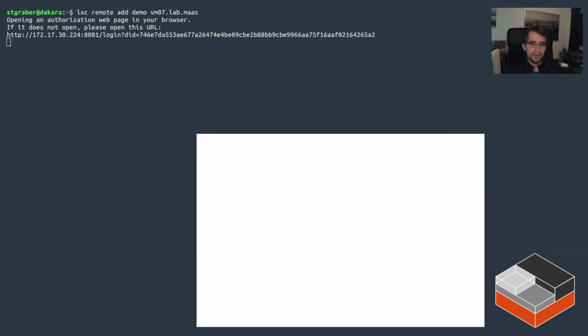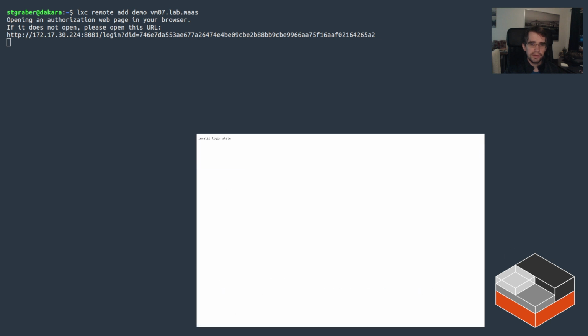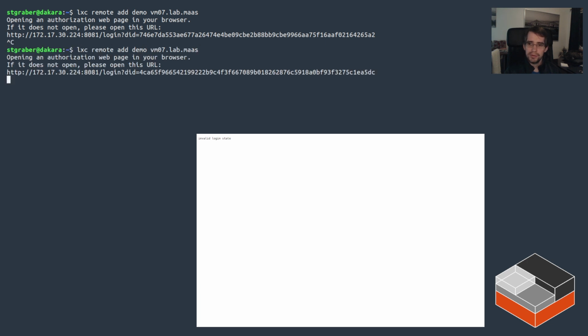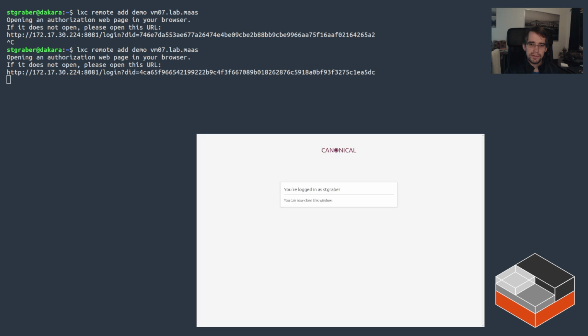So if I open the URL here, I do again Ubuntu SSO, yes, log me in. Oops, I probably was too slow. Another web browser actually opened the URL initially, so I think that probably was the issue. Let me just do it again. Come on, Ubuntu SSO login. Yeah, there we go.